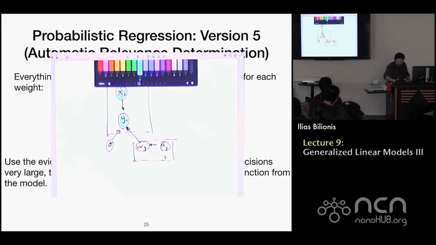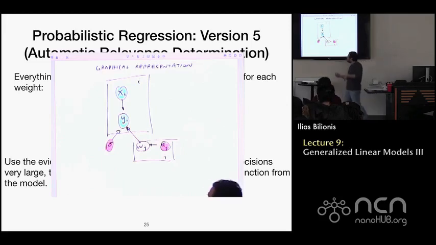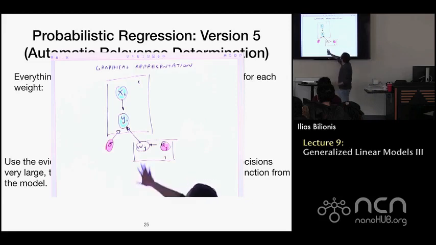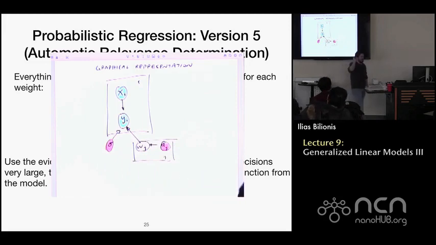And now what I'm going to do is use the evidence approximation to get an estimate of this and that. So I'm going to calculate the marginal likelihood, which integrates over the weights, and I'm going to take the maximum a posteriori estimate, basically, of sigma and the alphas. Now here's what is going to happen.